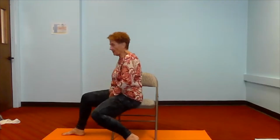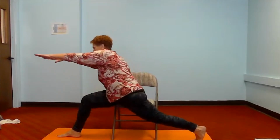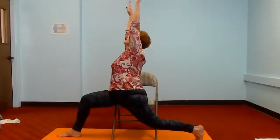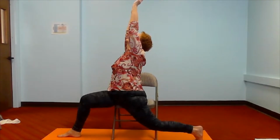Now, as we're moving to our standing positions, let's begin taking a lunge on the chair, just for people who really do all the chair work here. So turn to your left side, your hip comes out over it, your front leg is bent, your back leg is as straight as you can possibly make it, up on your toes. Okay. This is the lunge. Forward position. Come on back up. Crescent lunge. Let it go. Come on around.